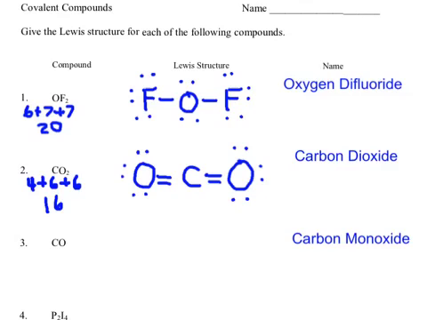Let's count up our valence electrons. We always start off by doing that. I have 4 for carbon, plus I have 6 for oxygen. That's a grand total of 10 valence electrons. Now I can't put in the middle since there's just 2, so here's carbon, here's oxygen. I'm going to connect them with a single bond. That's 2 electrons. 4, 6, 8, 10, and I just ran out of electrons. I only have 10 to work with, and there they are.